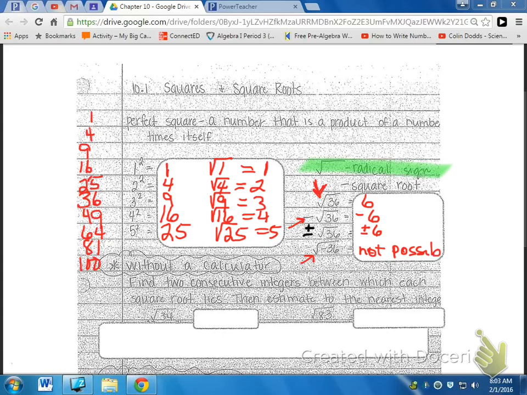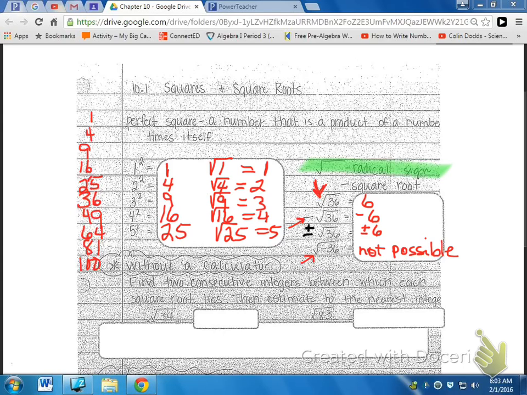Not possible. Believe it or not, when you get a little further on in math, mainly Algebra 2, it becomes possible kind of in a strange way. Negative square roots, we could deal with it with something called i, an imaginary number, but you don't need to worry about that. If you have a square root of a negative right now, you're just going to say not possible or it can't be done. Don't say it's 0 because that's not true, but it's not possible. Questions about any of that?